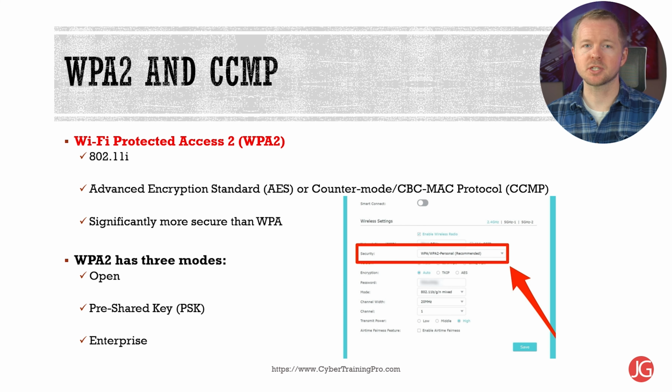When it comes to WPA2, there are three different options that it can run and that you need to know about. The first is open, meaning everything is in clear text and it's obviously not secure. We have pre-shared key, or PSK, which requires a passphrase when you try to connect, just like you would have at home. This type of authentication allows users to connect anonymously without a username and password combination. And then we have enterprise, which forces users to authenticate with credentials, like a username and password. With enterprise mode, it uses the 802.1x standard for authentication, which is typically a RADIUS server, to check credentials.